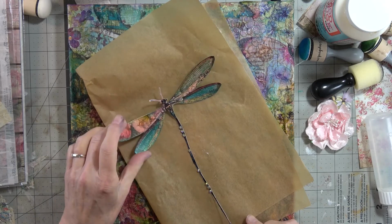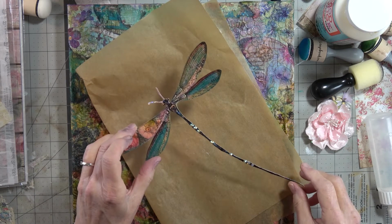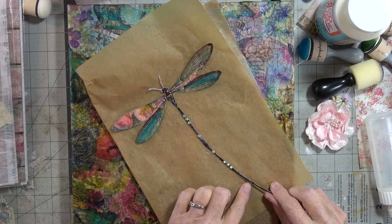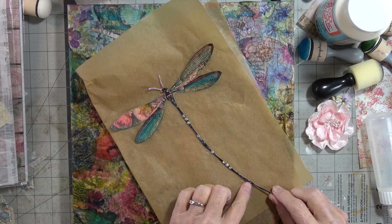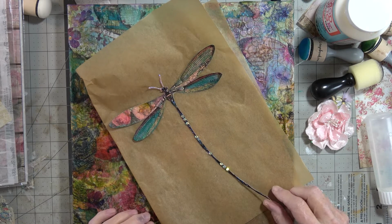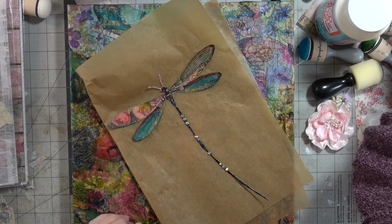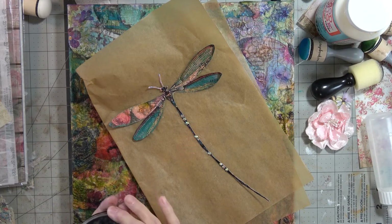Okay, so there's our beautiful dragonfly. We'll let him dry. I wonder if I should put one there. Kind of looks like it needs one there, doesn't it? Like maybe there was two there. Yeah, I think so. I think I need at least one there.